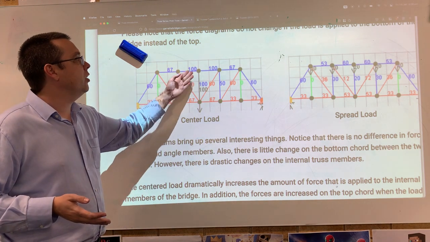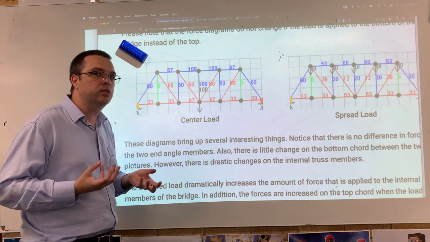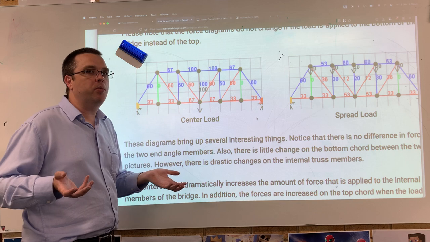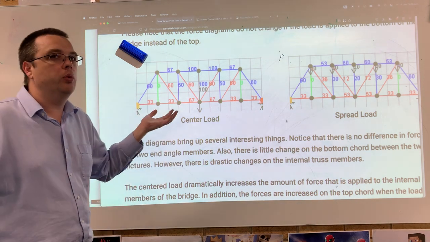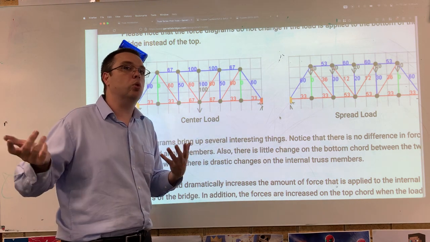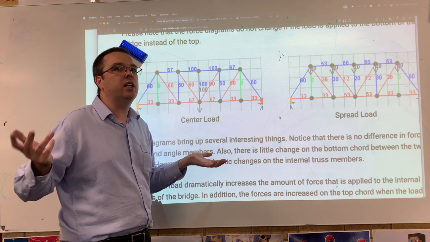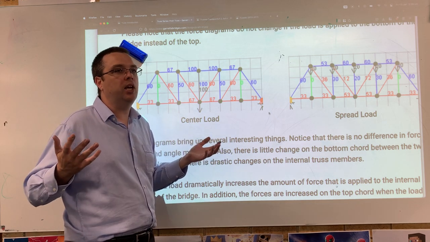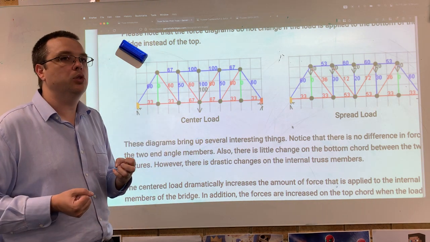But ultimately, this force is going to be divided by the area. It's going to produce a stress. And if it's over 300 megapascals, the strength of steel is 300 megapascals. If it's over 300, we have to do something. So what can we do? We can redesign. Or we can use stronger steel, which we'd never want to do, or we can just apply more steel. We can just add an extra thickness of steel to increase the area. So there are options when we look at and do analysis of the truss.